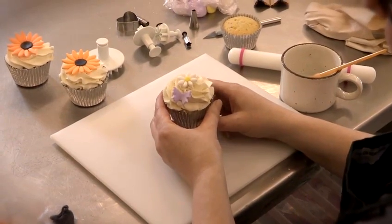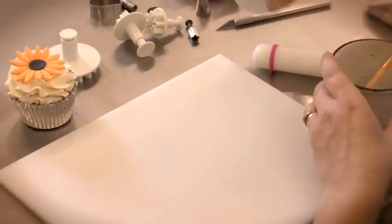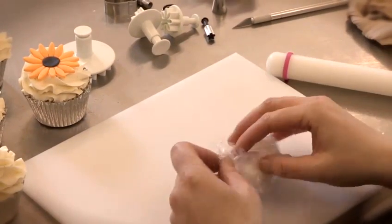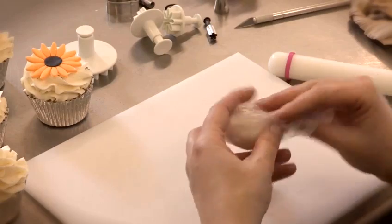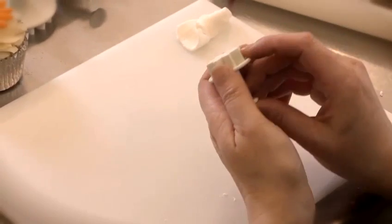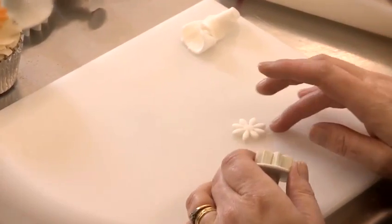Next, I will show you how to make the Daisy Butterfly Cupcake. So again, take your cupcake, like so. Get some white fondant. This is going to be for the daisy petals. And again, this is a plunger cutter. So just push it very hard down and wiggle it around. Then push that and the fondant will just drop out.